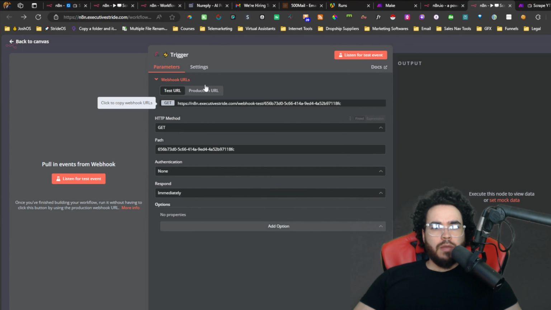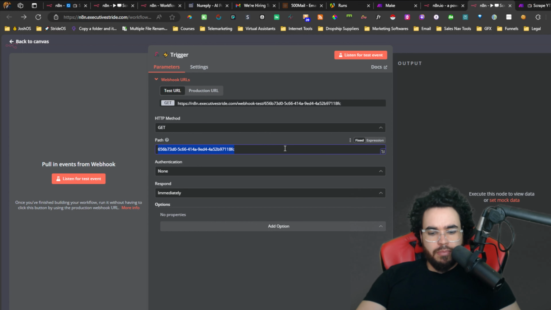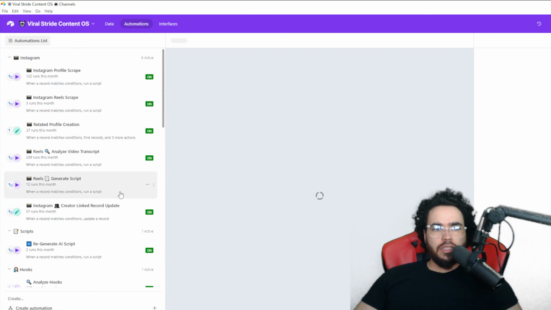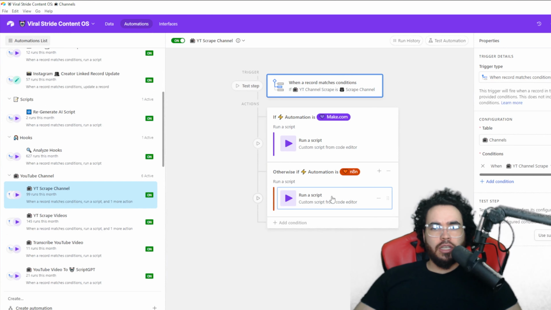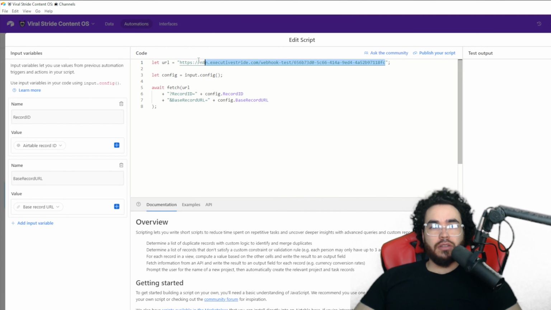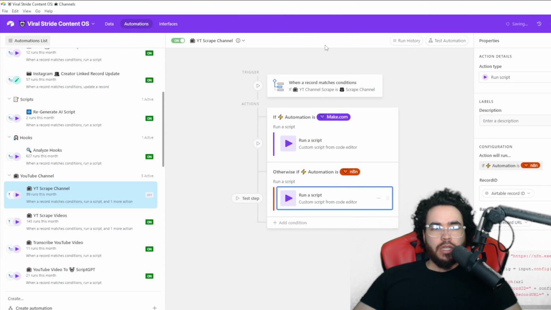Now you just put a webhook here for your n8n scenario. When you're in testing, you're going to use your test URL, and you can also change the path here. I'll just change this to scrape YouTube channel. That's something cool you can do within n8n, you can have more customization. I really am loving n8n so far, especially the unlimited scenarios. It's definitely saving me a bunch of money over time.